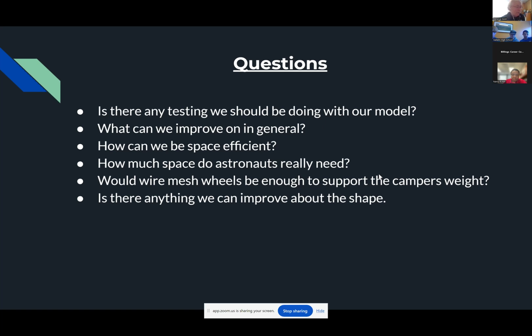So it says, make sure you have a scale model for assembly, and a scale person. It wants a person too, to demonstrate with. Did the team completely assemble in 2 minutes or less? Does the team have information on assembly and materials that support the need for the camper to be airtight? That's an important qualification. Does the team have design drawings with appropriate dimensions so that it could be replicable? Are the recommended materials of the camper appropriate? And you did a good job on that. What you're going to use and what NASA should use. Is the design and construction easily reproducible? And that's important too. Okay. Does it make sense?